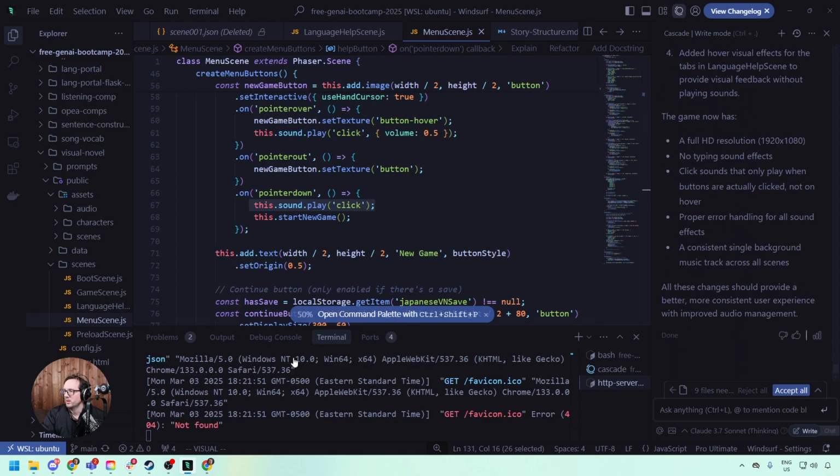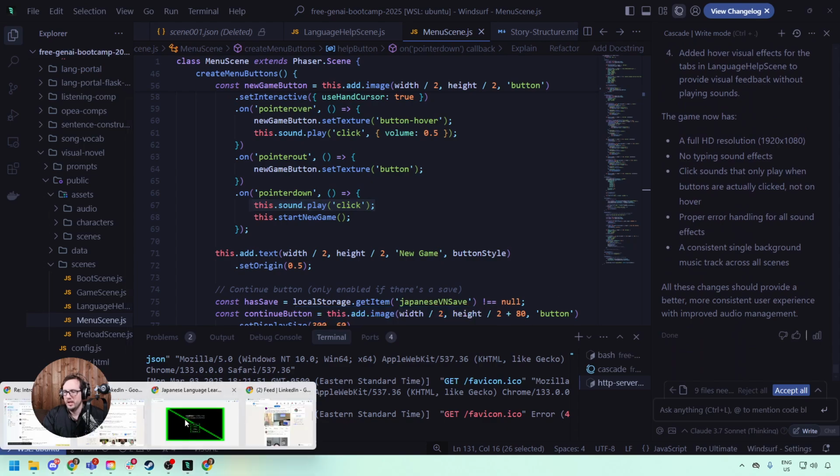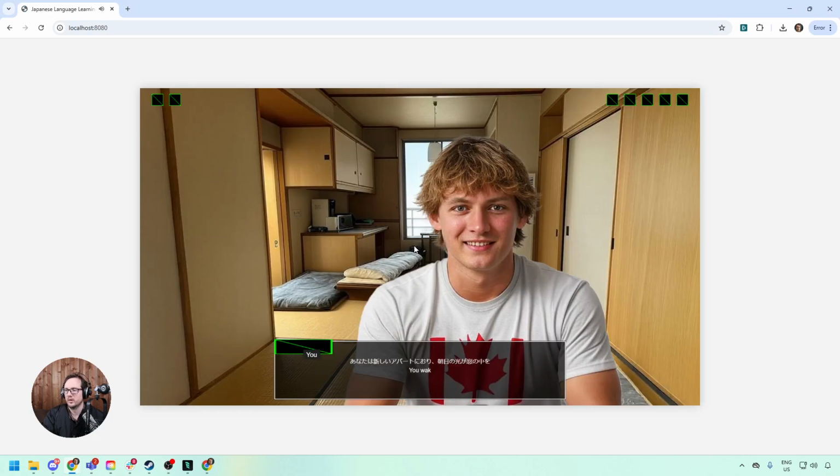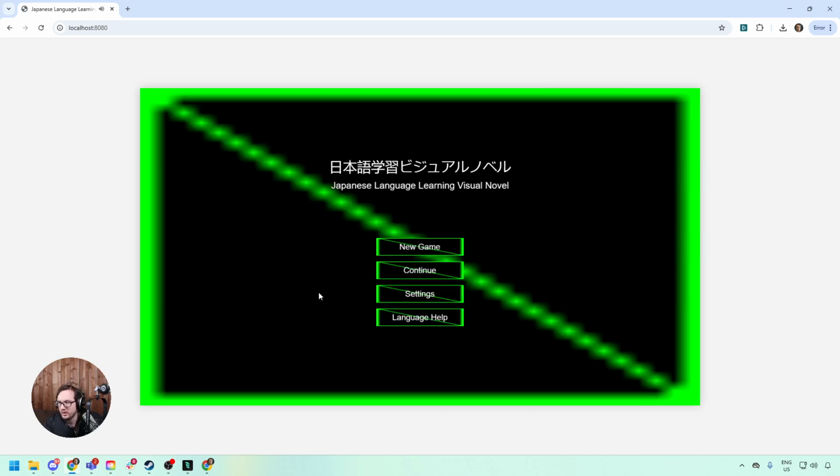Update the menu. Okay, and so we'll go back over to the game now. Okay, good. What's strange is that even though it's 1920 by 1080, I guess it's fixed based on that size. The resolution's obviously better now, so it's actually scaling to whatever it is, and this bounding box is what's limiting it. It's a little hard to see, but we have Alex. We'll make a new game, which kind of messes this up, so we'll refresh this here.